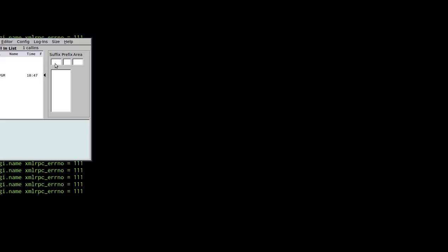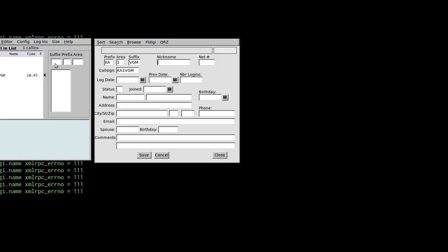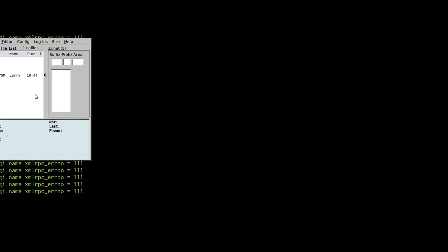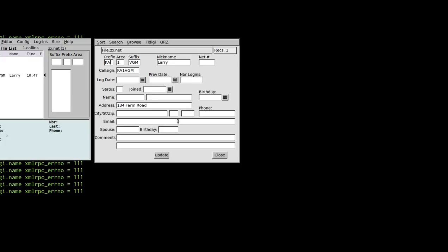So let's try this. I'm going to hit F12 and put in my nickname, and I'll just put in my address, 134 Farm Road, and I'm going to save it. So now I've got my information in there, and if I hit F12, it's got it there.